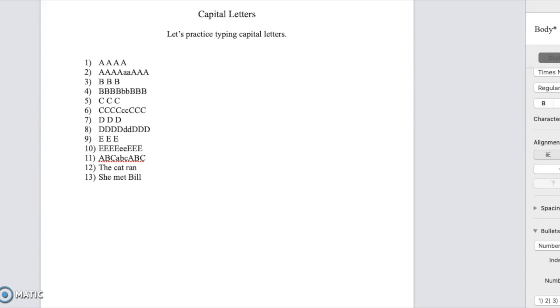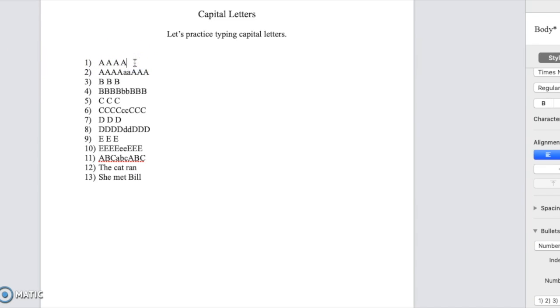What you're going to do is have this document open and follow along with me as I type. The first thing we're going to do is type 3 capital A's with spaces in between each of them. First, put your cursor down.